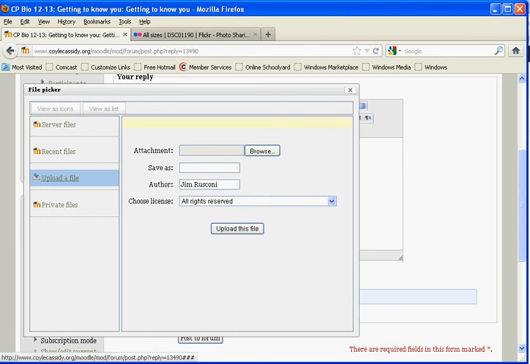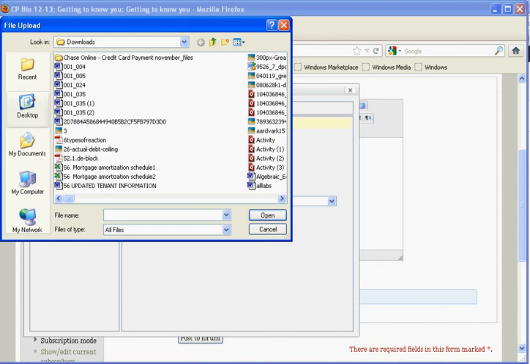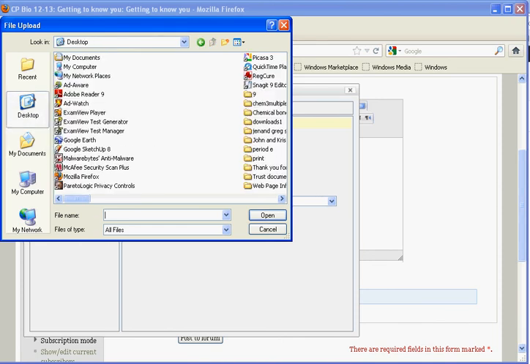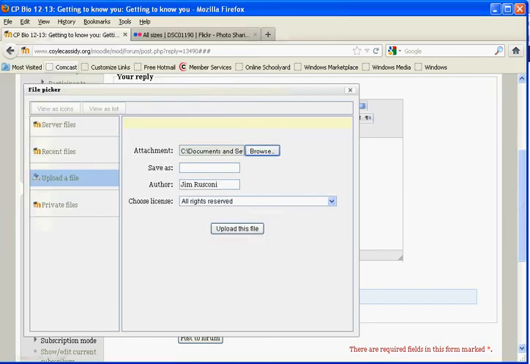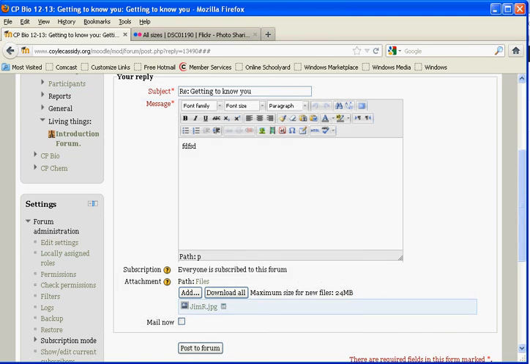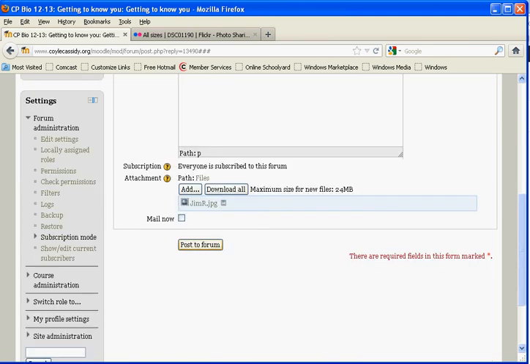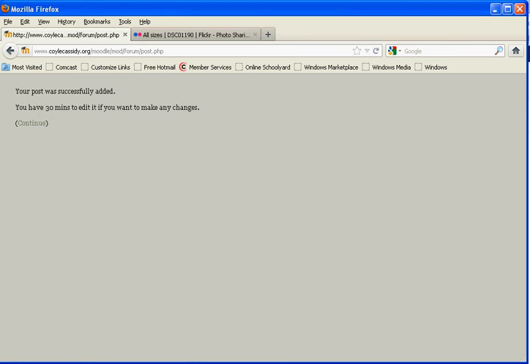I'm going to click Upload, Browse, and it brings me to Downloads. I have to go to Downloads, it's GMR, and then I just hit Upload this file. And then that puts it in, and all I have to do is hit Post to Forum, and my forum post will now show up.